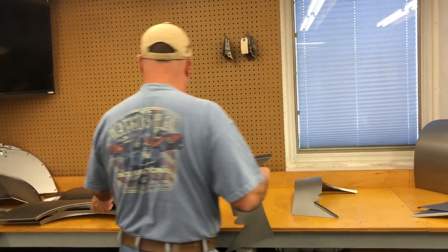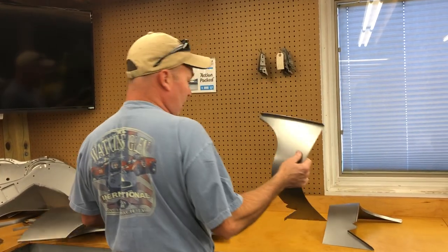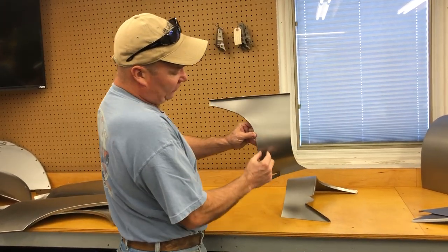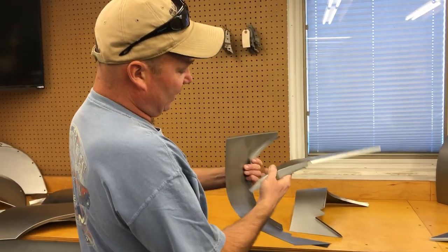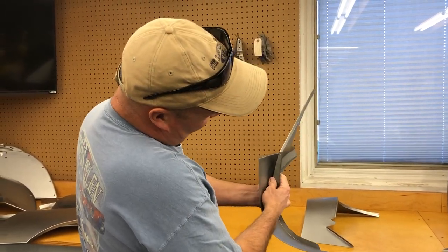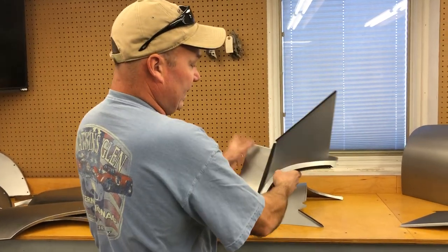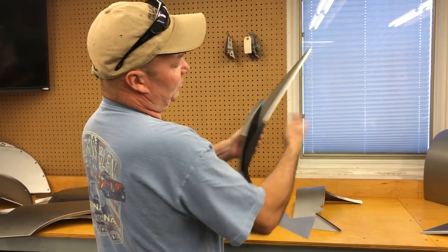Down below the rear wheel arch, very common, is this piece here. This is the repair piece for the rear lower valance. It very commonly rusts here because, like the coupe, but this is the same on coupes and roadsters, we've got a sandwich in here that traps moisture. And you can see this is our inner, matches the outer perfectly. All right, this piece goes way up in there.